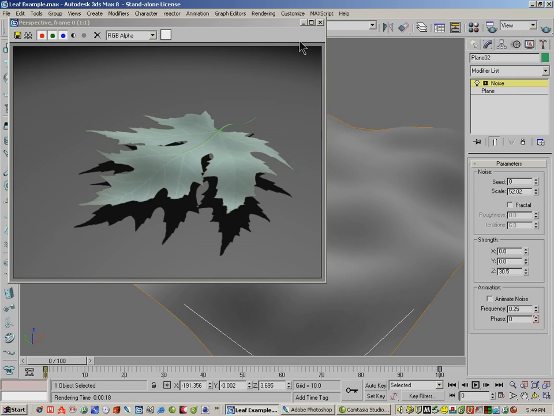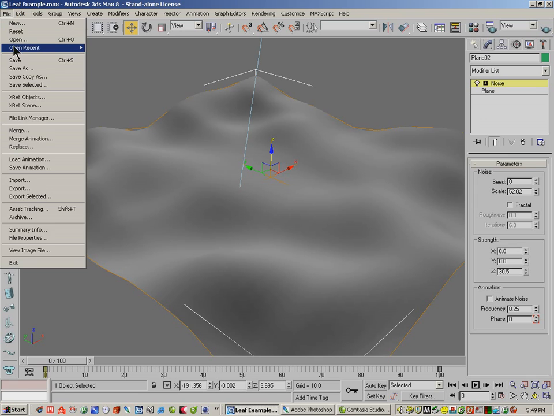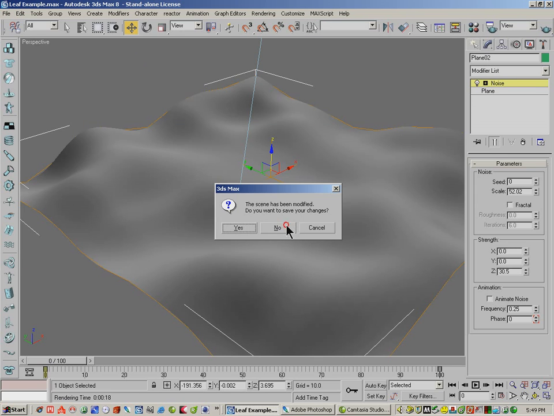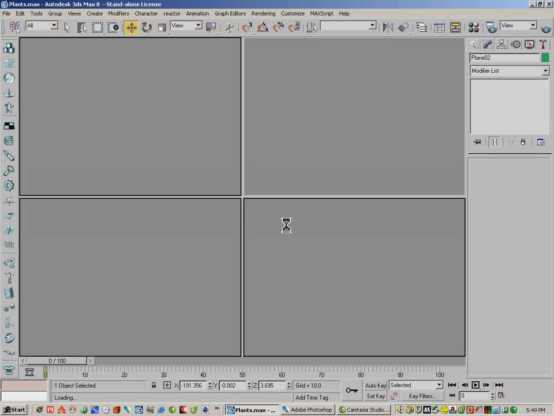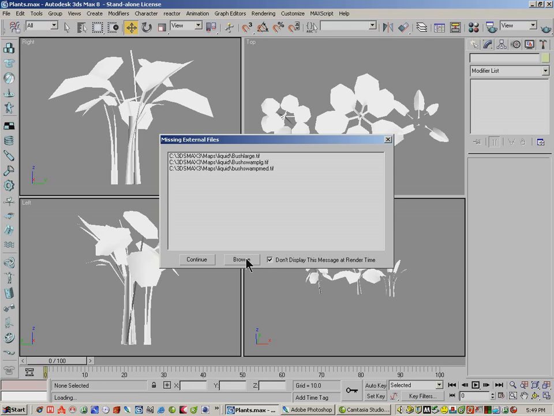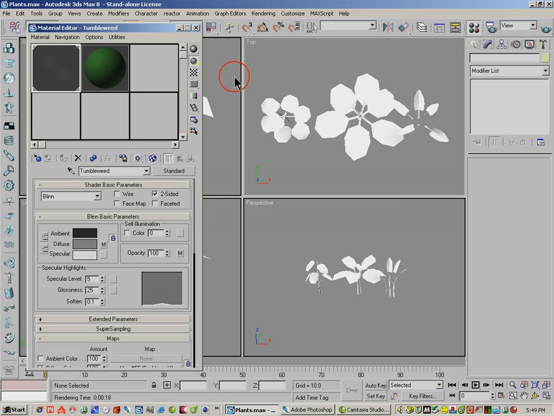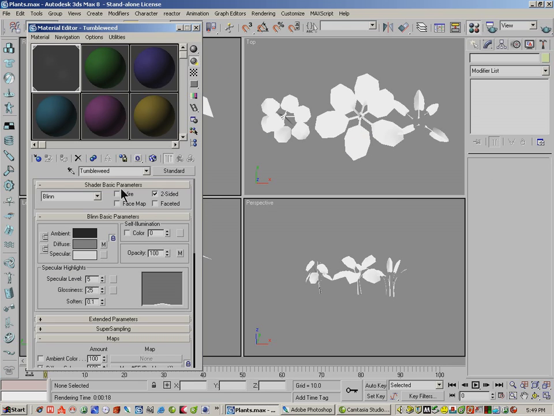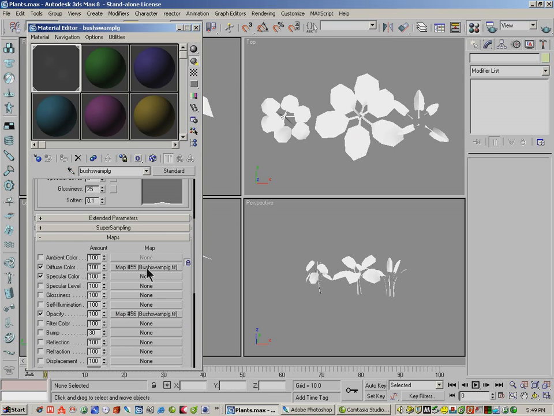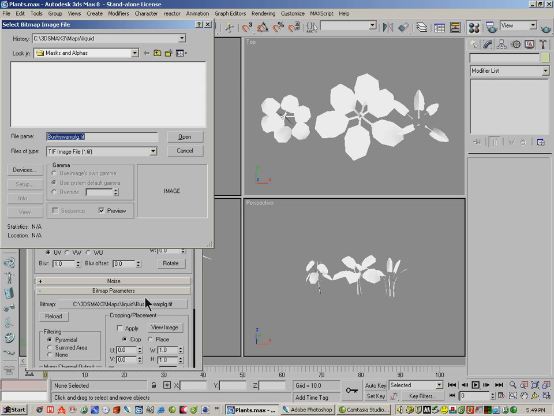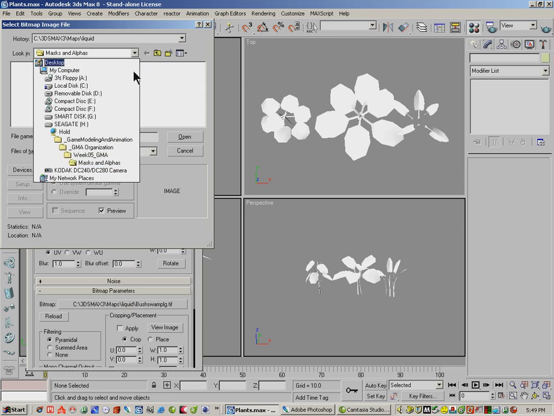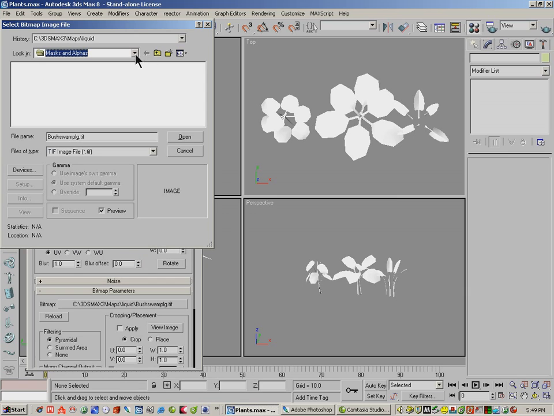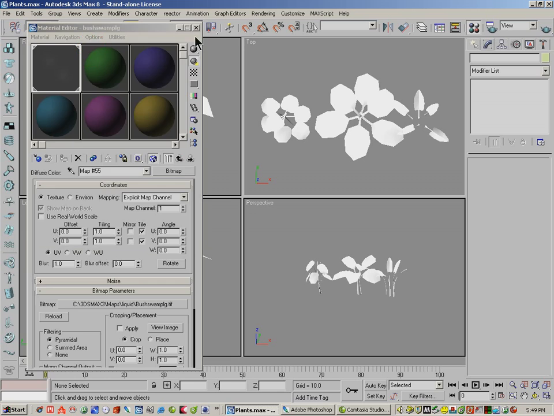Okay, and I'm going to open up another file here just to show some examples of what you can do with this. Let's hop over here real quick. Oh, I thought those were all over. Tell you what, let me open this up one more time.